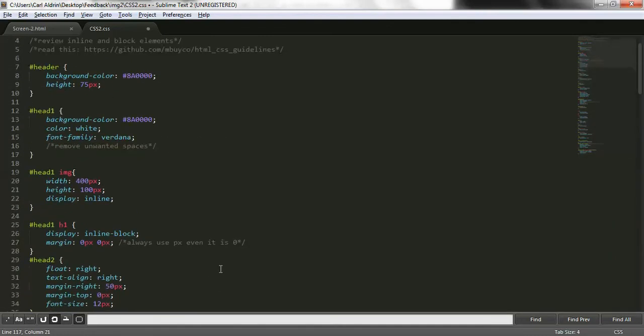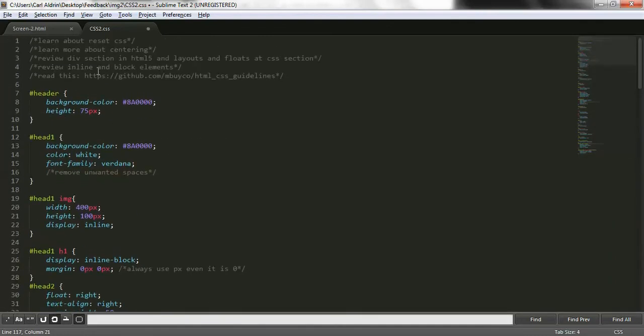So general comments about your CSS is that you need to learn more about Reset CSS. This is very necessary in doing websites. So read and learn more about it. Learn more about centering. This is indicated in our module.